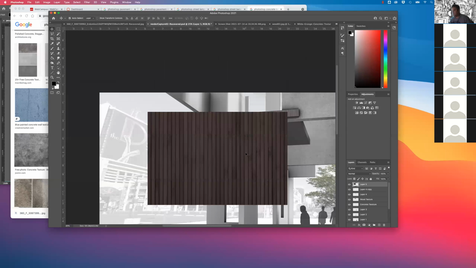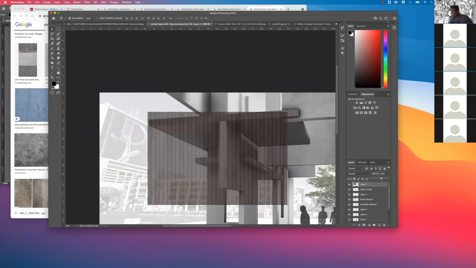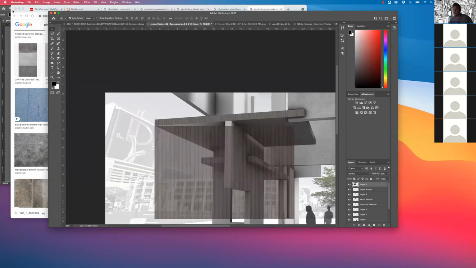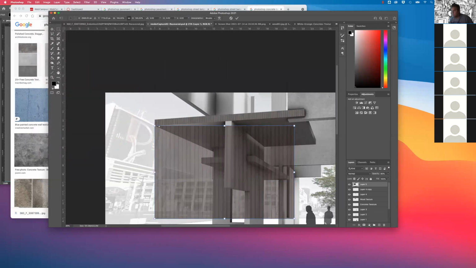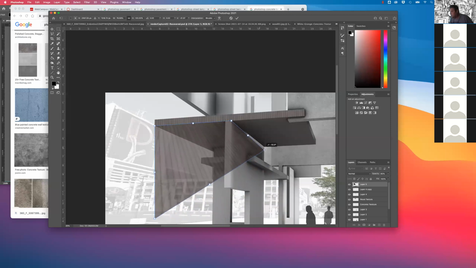I'm going to paste another layer in. And I'm going to turn its opacity down. Yeah, to 60. Why not? Put it right where it needs to be. And go ahead and do that edit, transform, distort. Do that all day, right? So I'm just going to start here, and then I'll just trim out that portion when I'm done. So it would end here, and it would end here, somewhere back here.